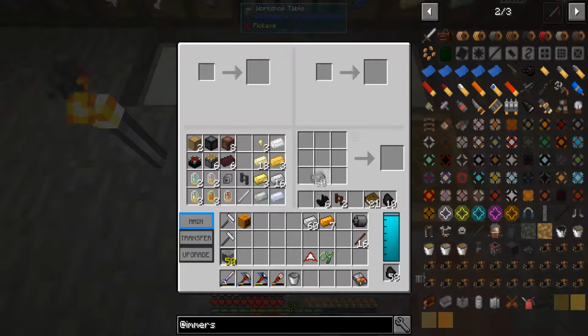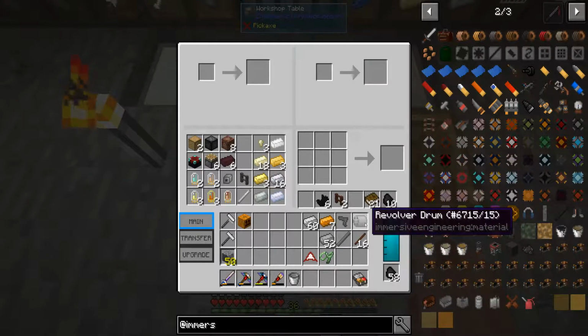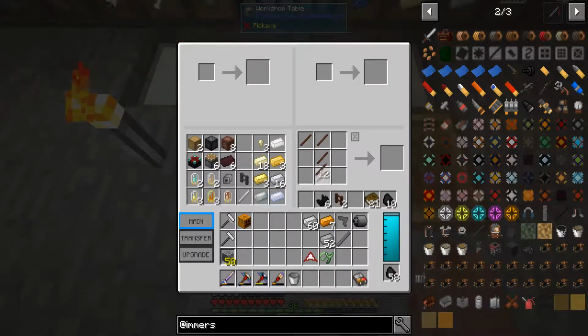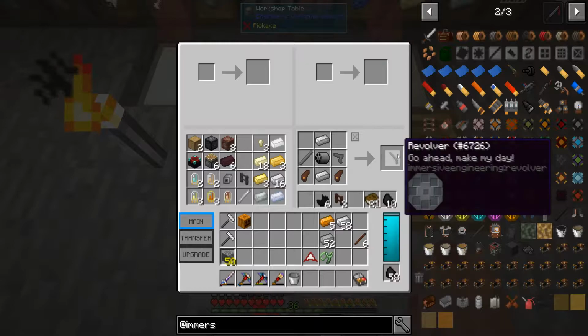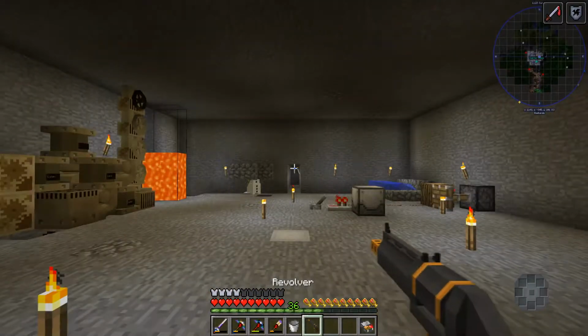All right, there's the drum. There's the barrel. Hammer. Then there are the 2 grips. Go around an iron. Barrel sits in the middle. On the left, that goes there. Iron on top, and there's the revolver. Let's go shoot some stuff.